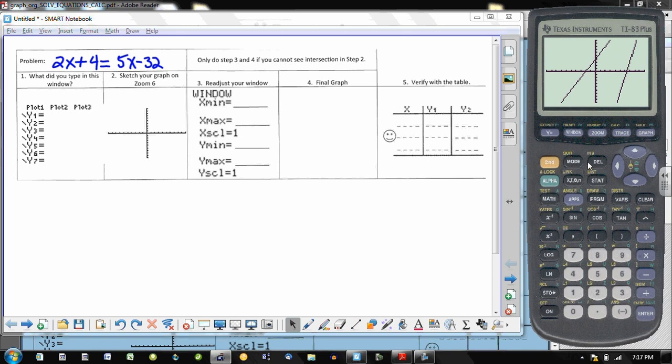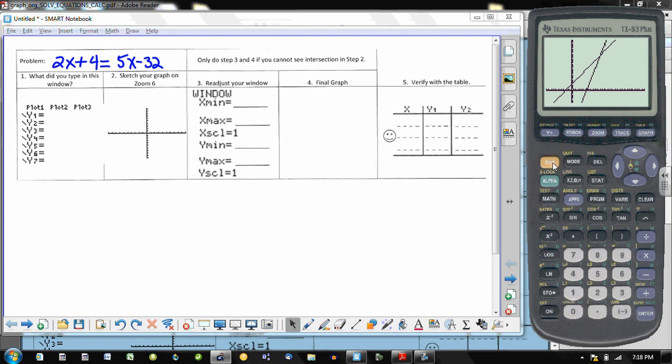So what I can do with that is change my window by using zoom or the window feature. I'm going to use the window feature here. If I want to go up, that's changing my x max. I'll change that to like 40, which is just kind of random. And then if I want to go further to the right, maybe I'll change this to 30. If I don't see it after I hit graph, I could change it again. Again, I'm looking for the intersection, and it looks like I found it.